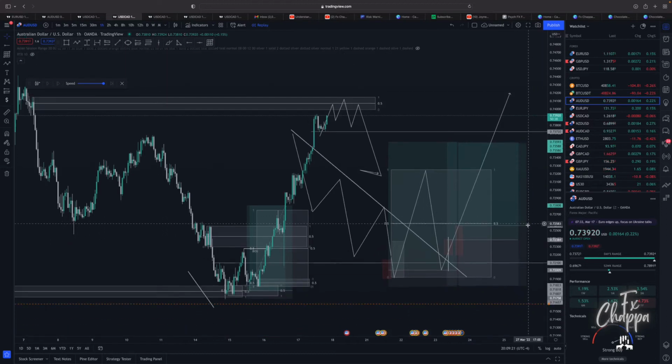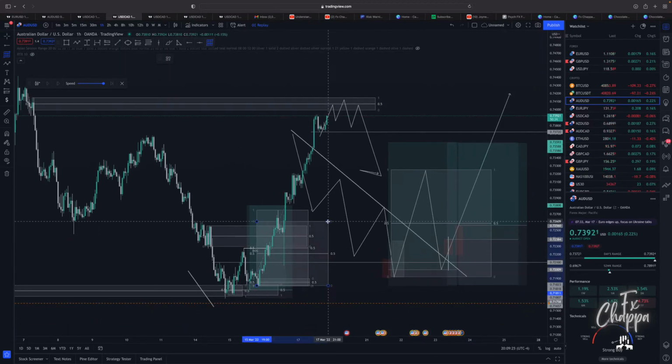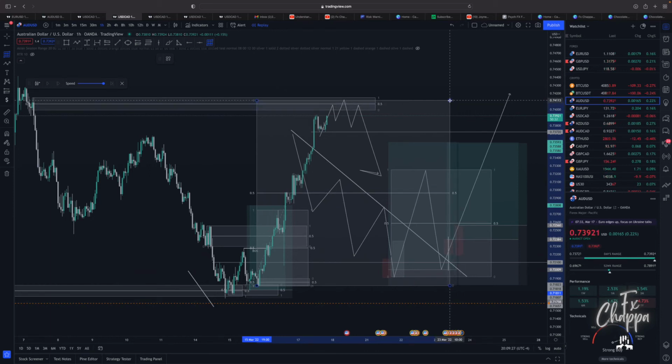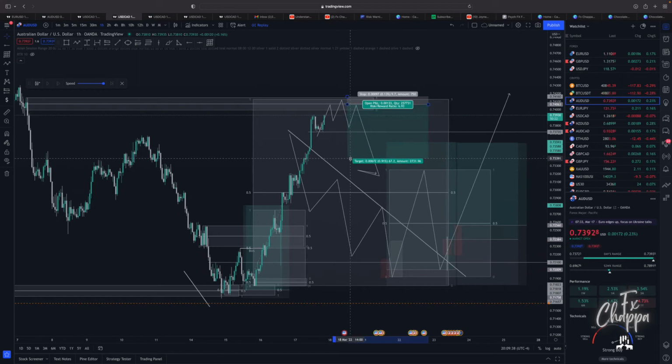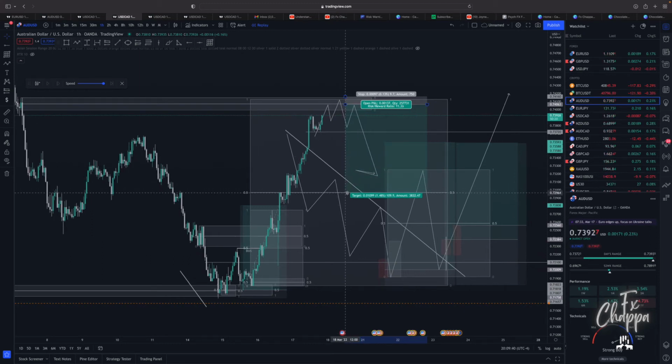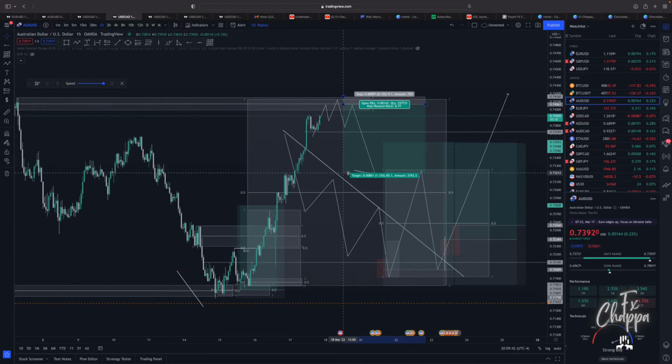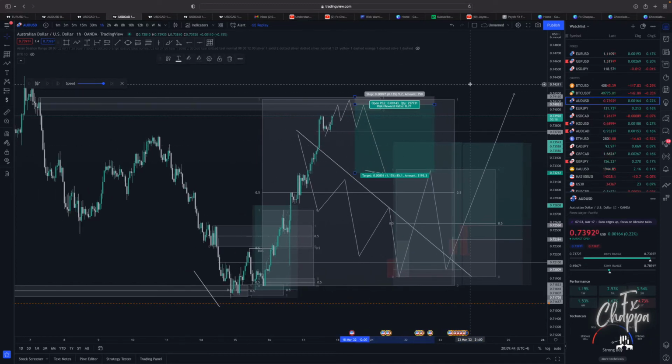If I'm going to sell this off, I'm going to use my gun tool, my beautiful gun tool, from high to low, and just pretend that this is the high to low. If I'm entering a trade, I'm not trading it more than this. Like my stop loss, my beautiful 10 pip stop, pretend that that's 10 pips, and my take profit is going to be there at the 50%, and maybe even here just to be safe. That's how I trade, guys.